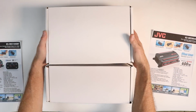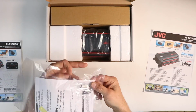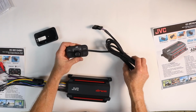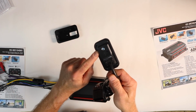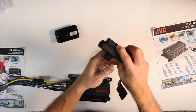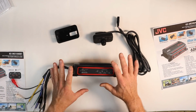First up is going to be the Bluetooth. Inside the box, you'll find the instruction manual, which will be a little bit more than what this comes with right now, and some screws. You have the amp itself, the controller, and also the bucket to surface mount the controller in. The controller also has a 1/4-20 mount on the back. If you want to attach this to some form of a gooseneck, there are so many of those now, you can. I like the feel of it. All right, we'll get to that in a minute. Let's focus on the amplifier first.